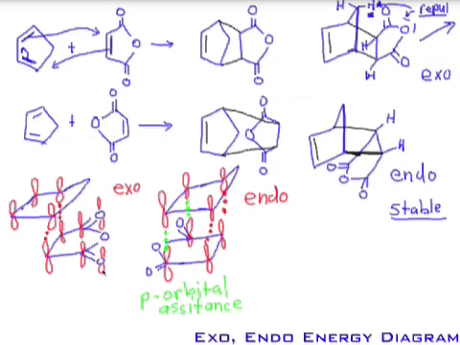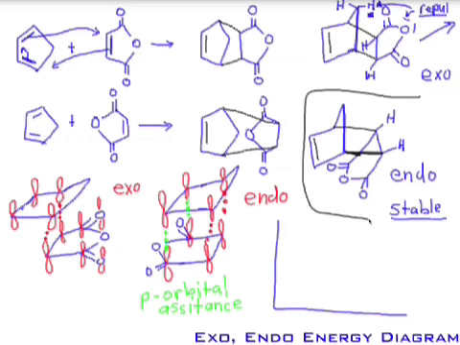All right? Now, how does this translate into an energy diagram? I'm going to try and fit that on here. It's going to be awfully small. Because you have two products of different stability, okay? And let's again use the most stable one gets black. So I'm going to use the endo will be black. And I'm going to use red for the exo.